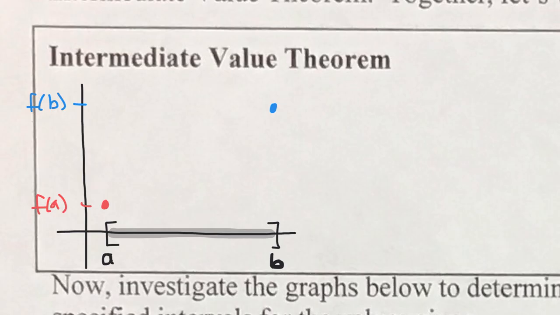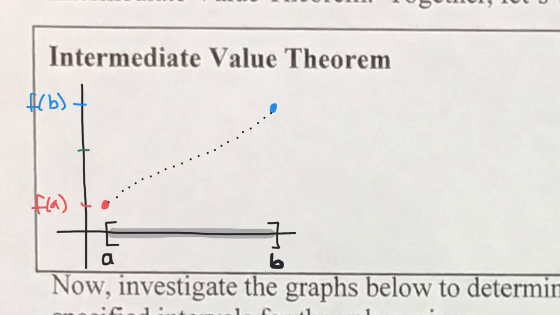The IVT says that as long as this is a continuous function, here are some dashed lines, because we really don't know what the function does, but we do know that it is increasing on this interval, because our f of a value is less than your f of b value, so our y values are getting bigger. It could do lots of crazy things. It could be cubic, it could go down before it comes up. But we know for sure that it does at least this.